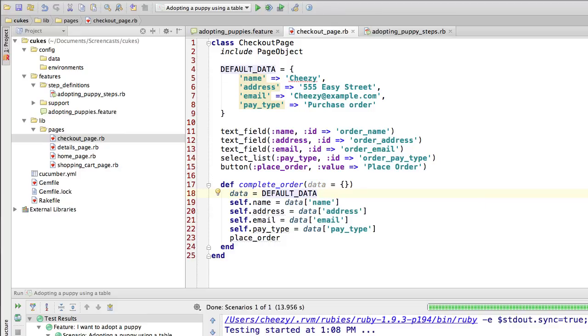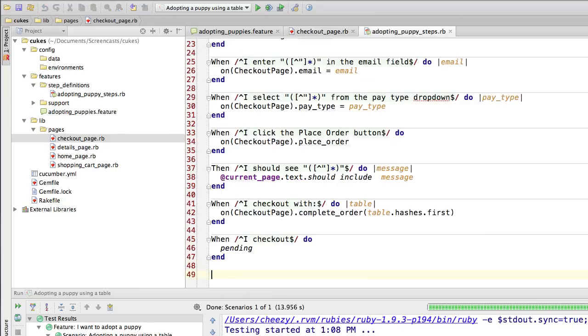Luckily, the hash method has a merge method with it, which will take the values that are passed in. If it finds a match, it will overwrite the original, and if it doesn't, the original will exist. So let's pop back over to our feature, to our step, and see what it would now take to implement this.